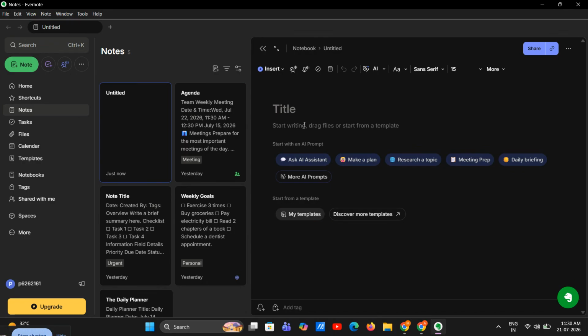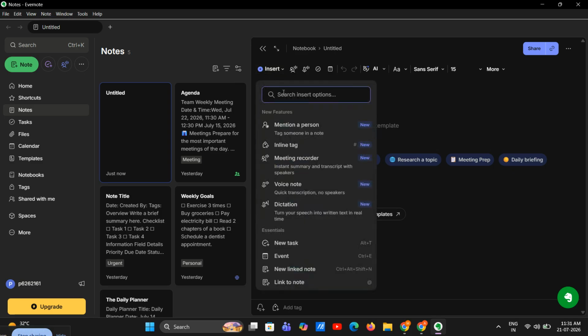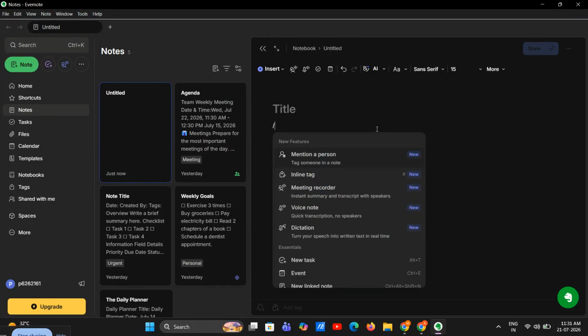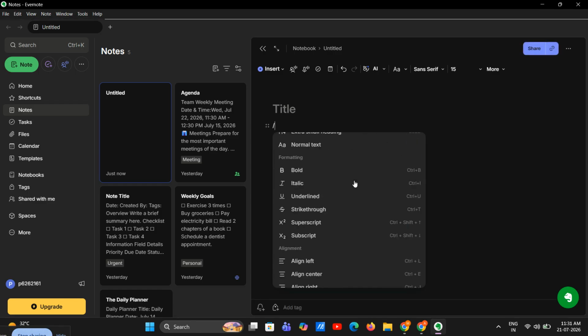You'll see an insert button, usually marked with a plus icon. Click that insert button to reveal more options. If you prefer a quicker method, you can also type /audio directly into the note and then press enter. That shortcut is one of the easiest ways to speed things up when you already know what you want to add. After that, from the menu that appears, choose audio recording.